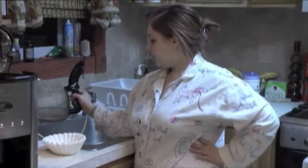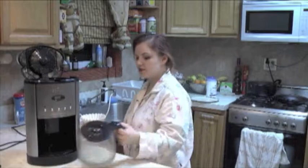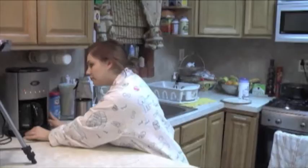Especially ground coffee is that when it's brewing, it fills the whole house with a really nice warm aroma. It's a great way to start the day. So I'm just gonna pop that in there, turn it on, and just let that brew.